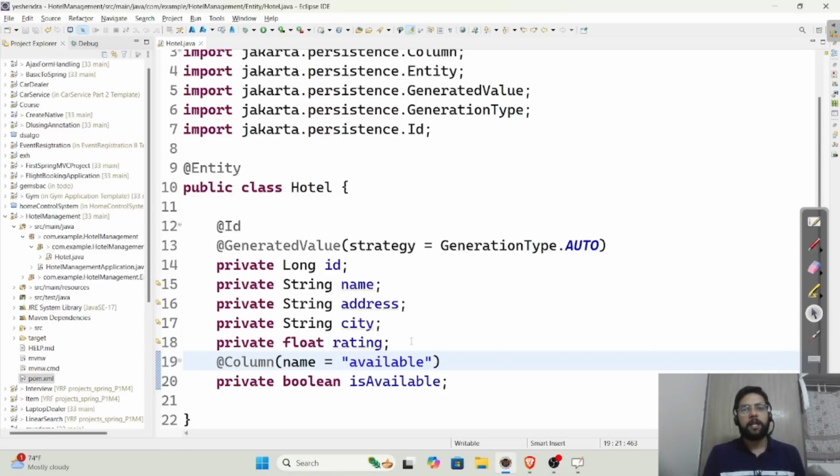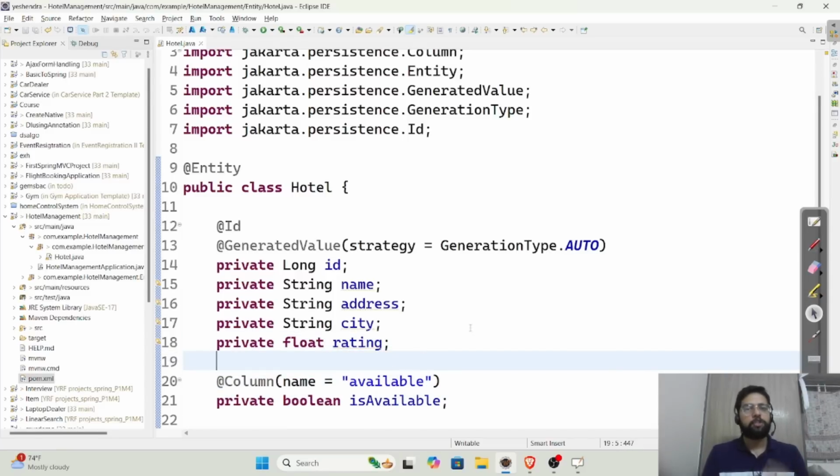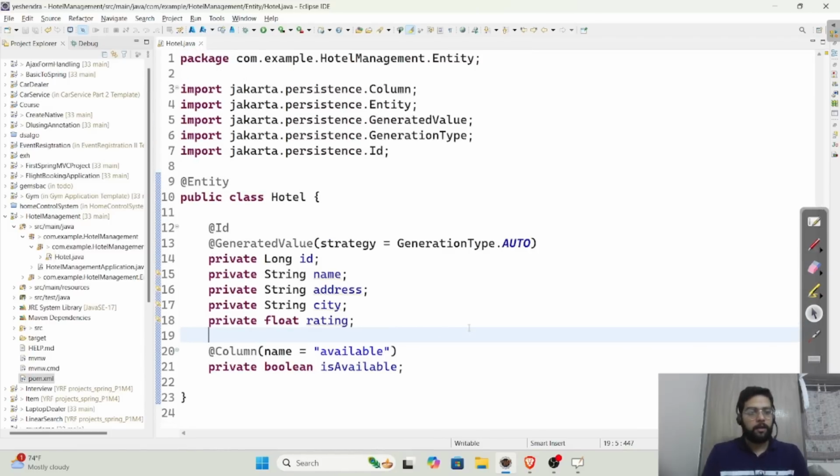Spring will create the column by this name, available, not isAvailable. This is what I wanted to show you.